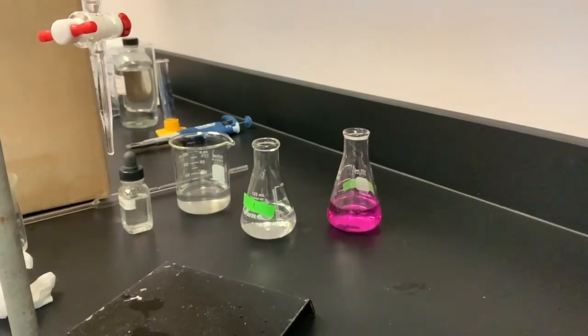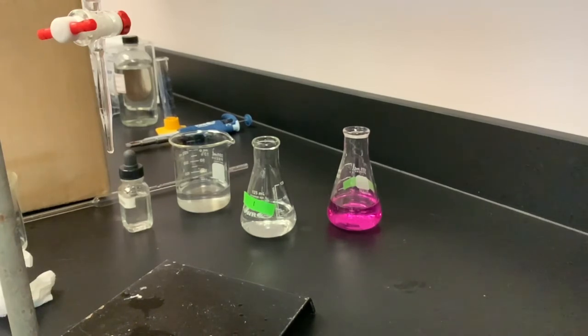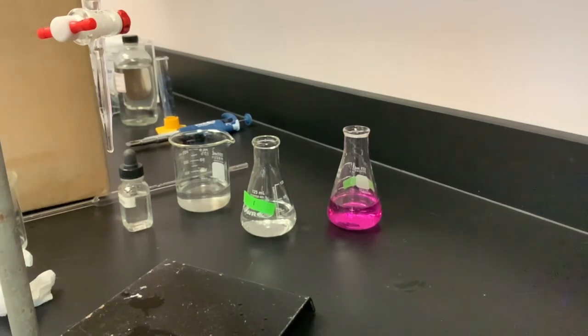So with these measurements, we are going to take the average volume used, and we're going to use that to figure out the sodium hydroxide concentration. So you guys do those calculations on your own, and then in the next part of the experiment, we're going to take that sodium hydroxide and we're going to use it to titrate another material.